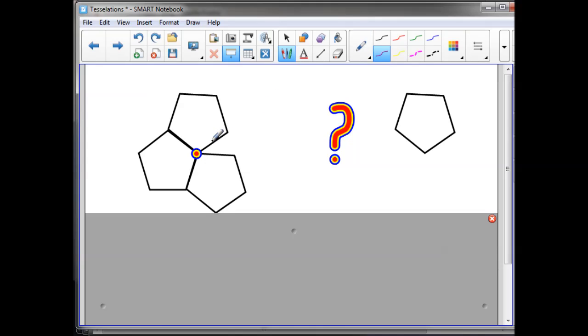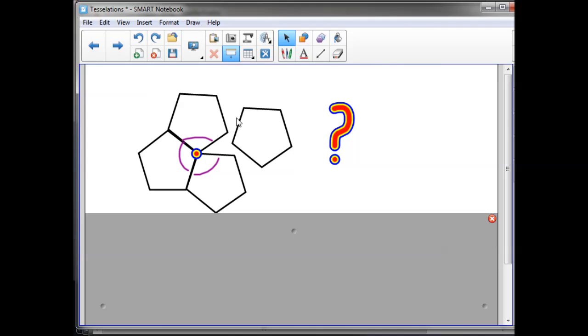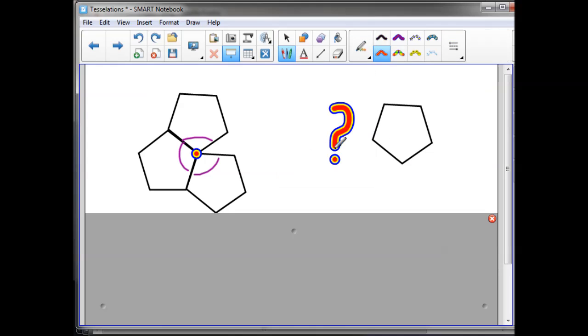Well, earlier in the week we could find this interior angle. I'm thinking it's 108, but we could figure that out. But I'll tell you one thing, those interior angles aren't going to come together to make 360, because here comes the other one, and you can see his interior angle. Here he comes. He wants to come join the party, but it's not going to fit. So what's the punchline? Regular pentagon does not tessellate all by itself. This is a terrible thing.